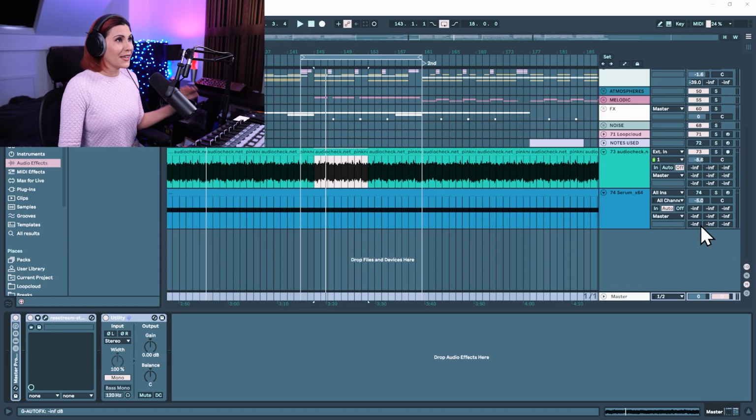Now you've got everything set up, what you need to do is go through your tracks one by one and bring them up to a level that is just audible above the pink noise that you have in your project. And I recommend that you start with the louder instruments first. So generally this is the kick and the bass.